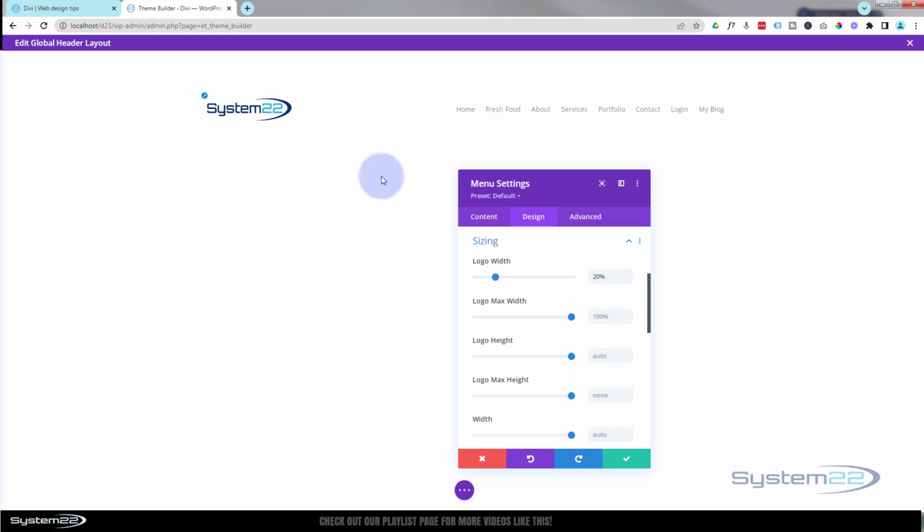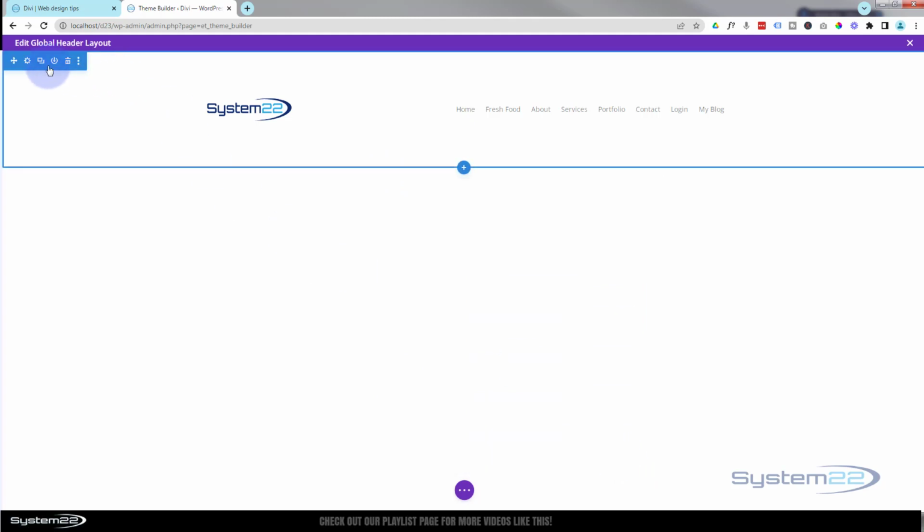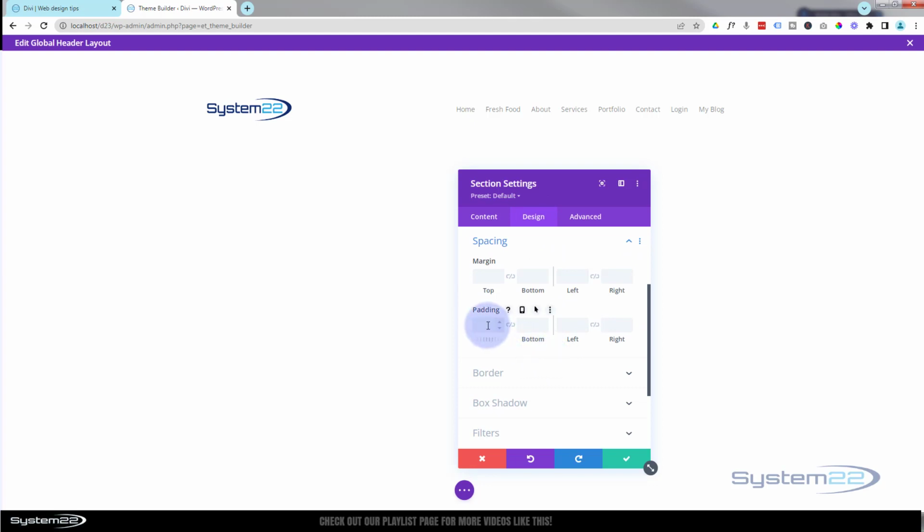But we've got way too much space, top and bottom. So let's take care of that quickly. I'm going to save my changes. I'm going to go into the section, the blue tab up here, just hit the little cog. Go over to design and spacing. I'm going to take any padding away that's there. So where it says padding, top and bottom, I'm going to give 0. I'm just going to put a 0 in, it'll put the px in for you. Hit the chain, it'll do the bottom.